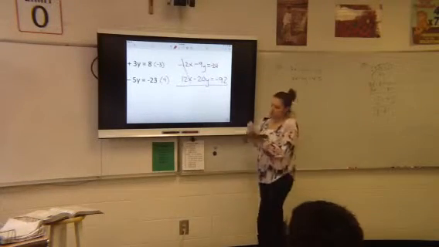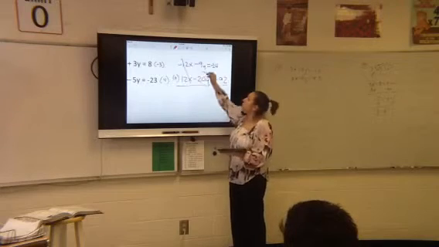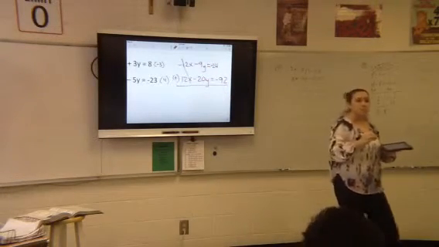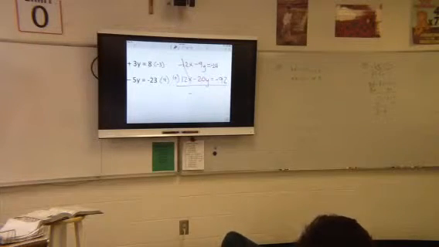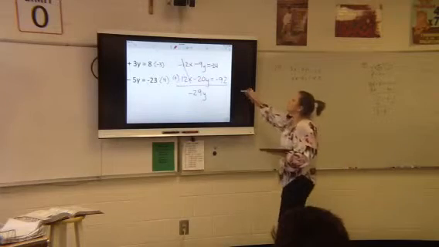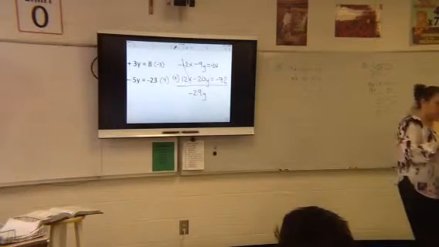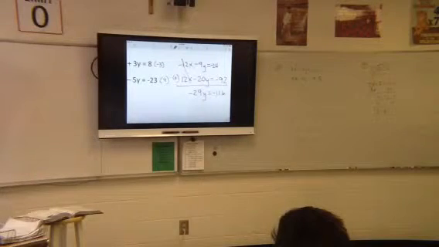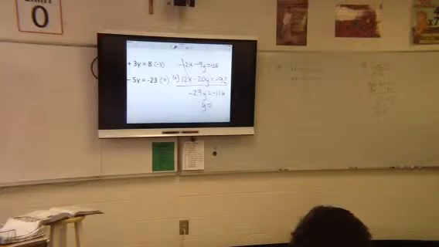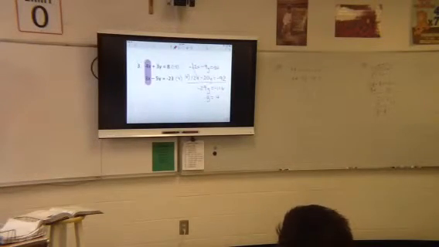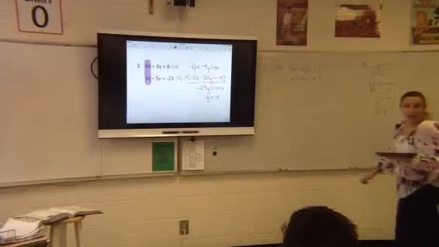Now, again, remember it's just kind of an addition problem, always will be. So -9 plus -20. Good, -29y. All right, now we've got -24 and -92. When we add those up, what do we get? Very good. All right, so then we divide by -29. Good, y equals +4.